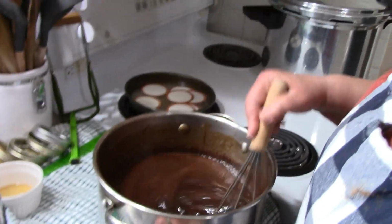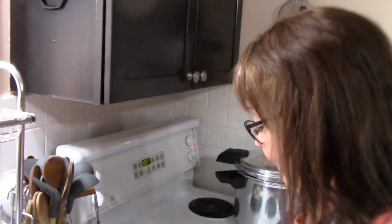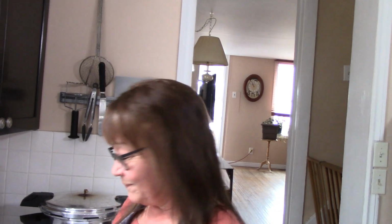Oh, I've got to wash that. I'm going to let this cool for about 5 minutes. I'll bring you back because guess what? It's done. And we're ready to put it in the jar and water bath it. So I'm going to water bath it for 15 minutes and I'll explain that procedure when we get to it. I'm going to bring the jars out, let this cool 5 minutes, and then we're going to get hopping.